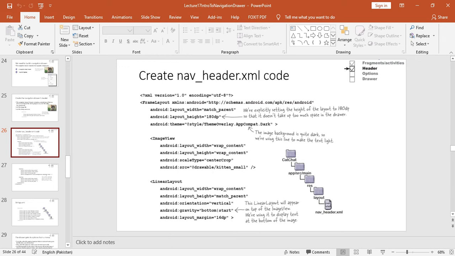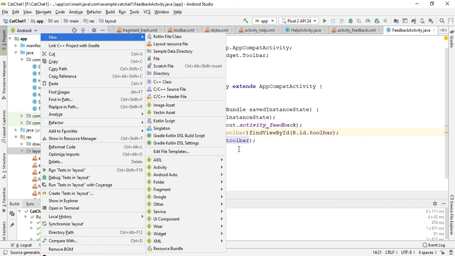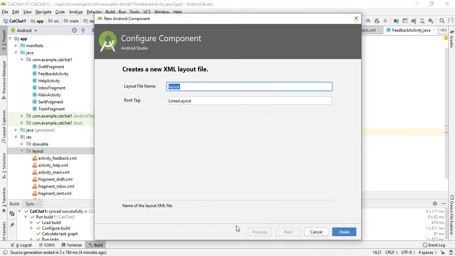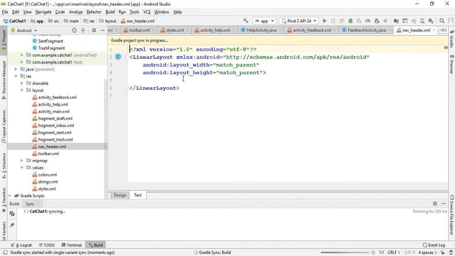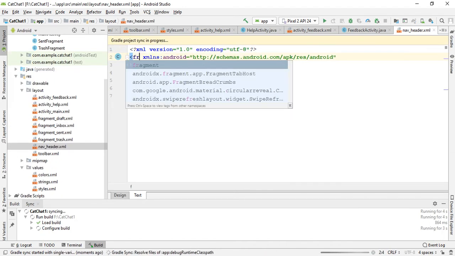So I will create a navigation header. I will go to my project and choose New, XML, Layout XML file, and I will write nav_header.xml. So it will create a file for me. I will change this to frame layout.